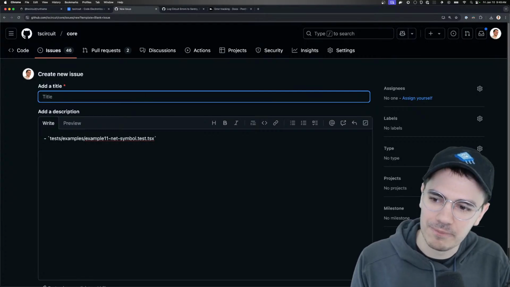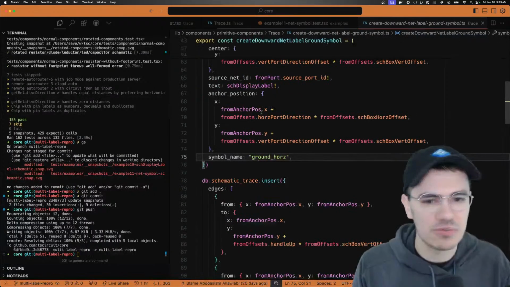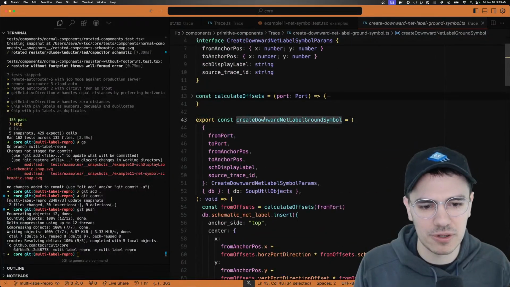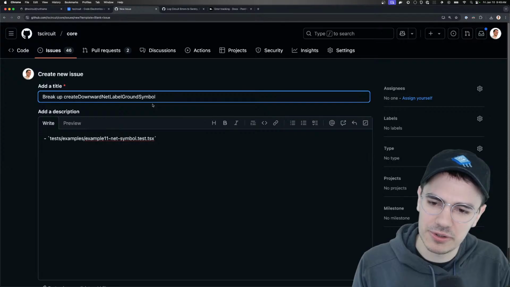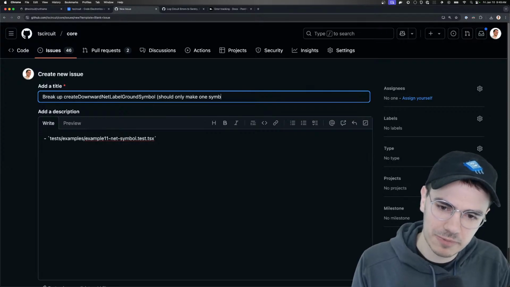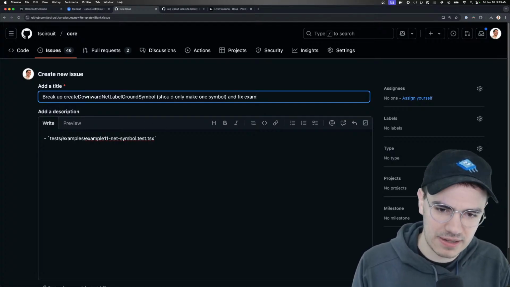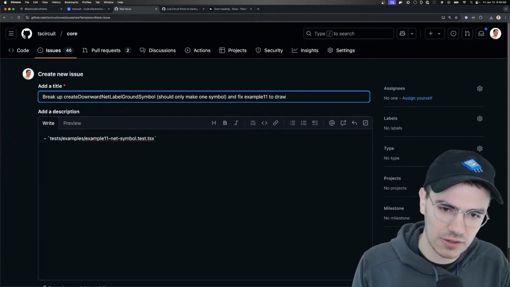So break up create downward net label symbol should only make one symbol, and fix example 11 to draw ground symbols.